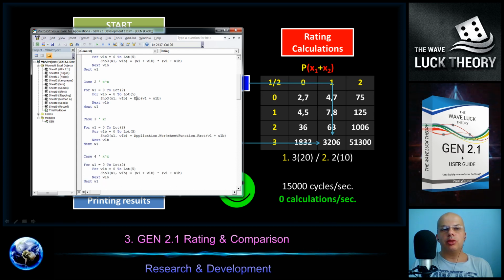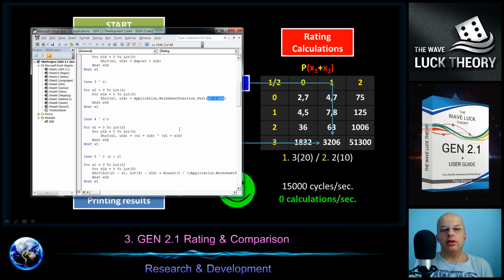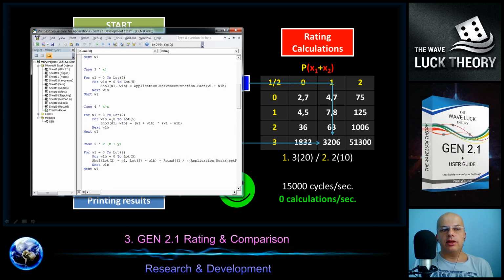Then there is an exponential of the number of hits. Then we have the factorial of the number of hits, I mean the sum from the first and second draw, and that's x on x, so it's simply the number of hits powered by the number of hits.